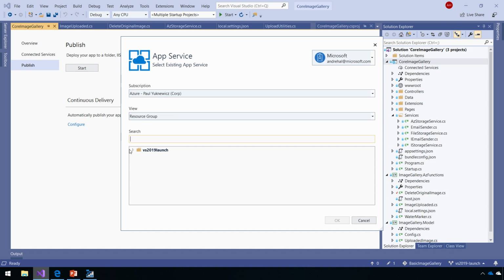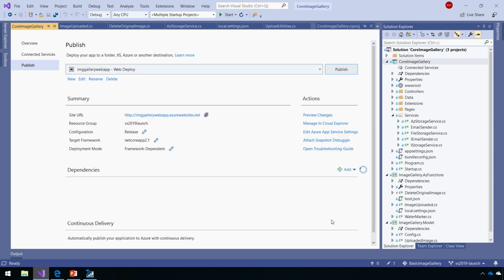So if you work in an organization where somebody creates the resources for the team, whether it be operations or just a particular member of the team, we've really optimized to make sure that working with existing resources works just as smoothly as creating new ones. We've had this feedback a lot, that there are pre-existing resources and you really need to bind to them, right down to the environment variables, right? Yep. So just leverage what other people have done.